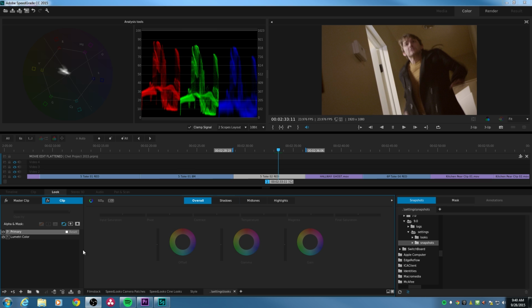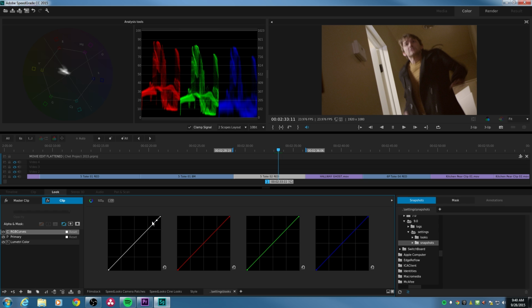So first of all, basically what a curve does, you can do a little visual curve down here. You're going to have a lot more power in the look panel with curves, but if you go down here and hit the plus button, you can add a curve right here. You arrow this down, and we're going to do an RGB curve. The RGB curve will bring up these panels here. We have access to the red channel, the green channel, and the blue channel individually, or all of them at once over here on this master channel.